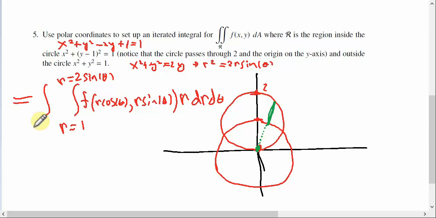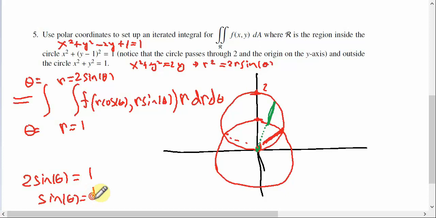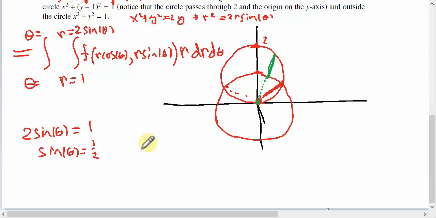And then I have to figure out the thetas. We can see that theta is going to start here, whatever that angle is, and it's going to sweep this out like a windshield wiper until I get over here. I can figure that out by setting these two circles equal to each other. So I've got 2 sine theta, that's r, equal to this r, which is 1. So it's a little bit of trig. I have to figure out when sine theta equals 1/2. We can draw a triangle because this is opposite over hypotenuse in some right triangle, at least for the reference angle theta.